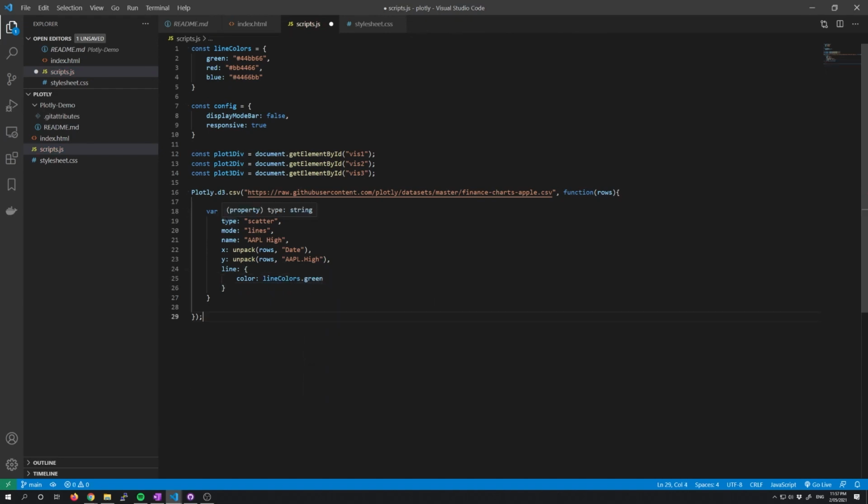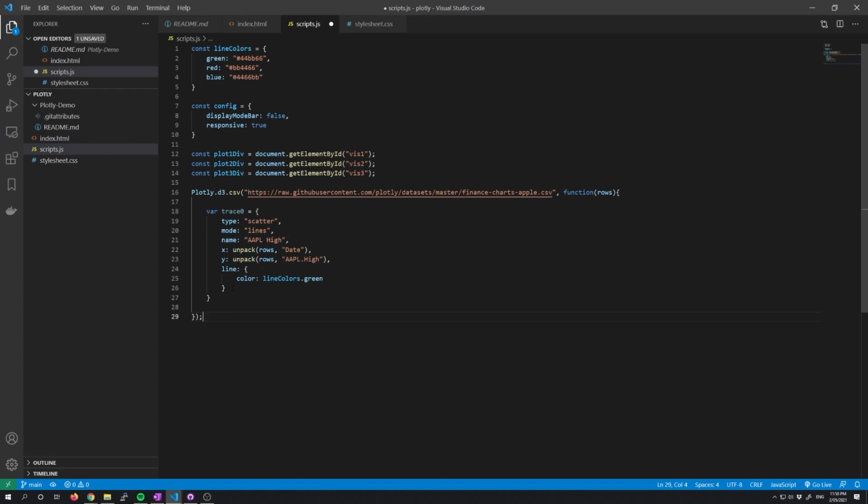All right, so we've got the type and the mode, which are 2 properties for Plotly to know what type of plot we want to create. The type is scatter, and then the mode is lines, which will connect all of our individual points within that scatter plot. The name will then be used as the legend key for that particular trace or that series in our plot. So it's really important to have a name property inside your trace object. Then we've got the 2 values. This is our data for the X and Y axes. We're going to be using 2 columns from our CSV, and we're going to need to do a little function here to extract the individual value for each of those columns depending on the row. So we'll write that in a second.